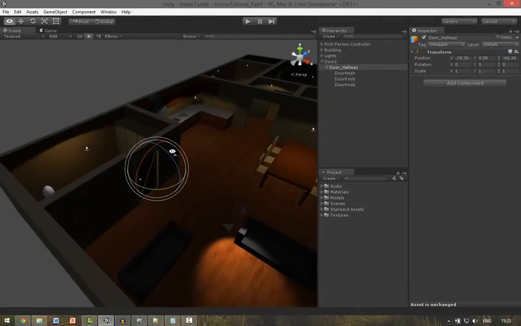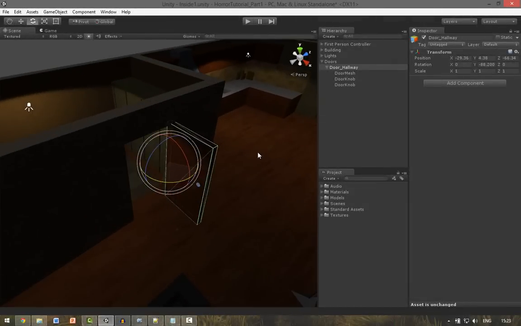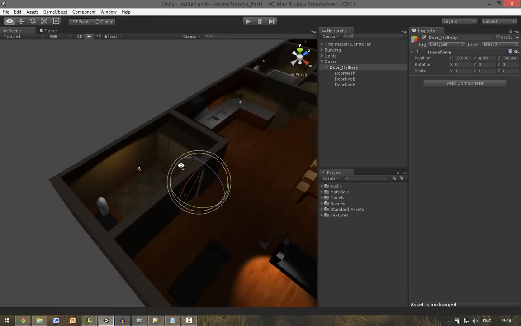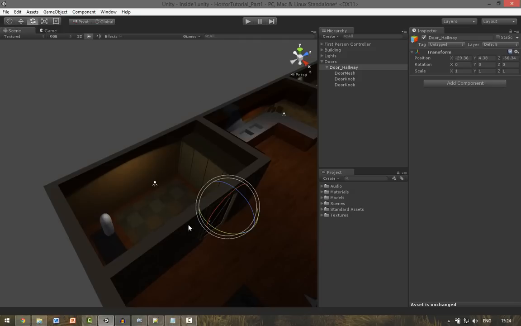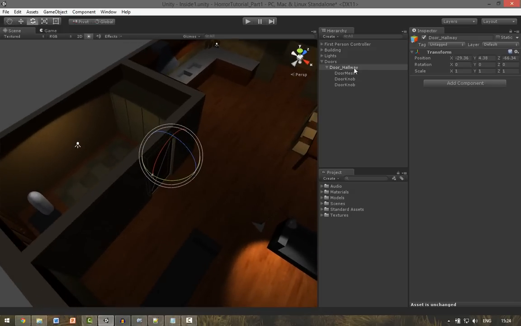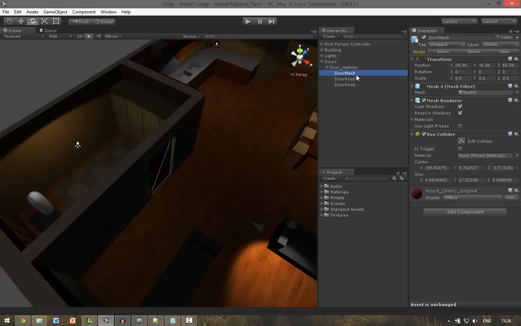So, this part will all be about opening and closing these doors. You can see that the pivot point is already set at the right position, so it will be easy to rotate. To open and close the doors, I want to use a raycast to determine which door we hit. And if we hit the door, we want to execute the script that opens the door. We only have one little problem, and that's that the mesh of the door is a child of the door's pivot point. So we need to reference to the parent, but that will be for later.